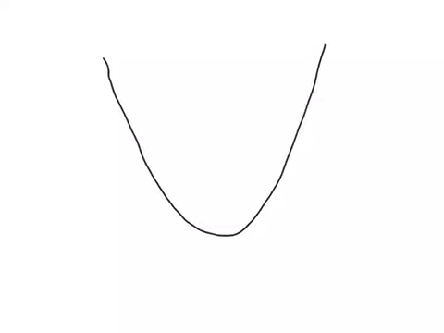In this video we're going to talk about how we can predict if a reaction will go forward to produce more products to get to equilibrium, or will go backwards to produce more reactants to get to equilibrium. To do this we're going to think about equilibrium as kind of the low spot on a valley — equilibrium is this little area right here, the perfect amount of reactants and products.